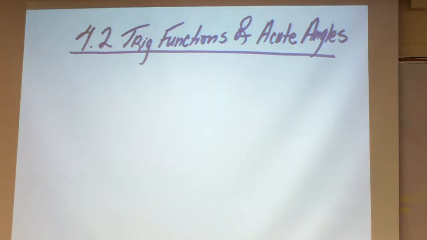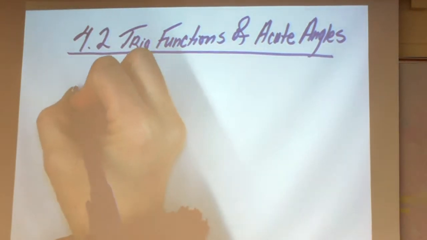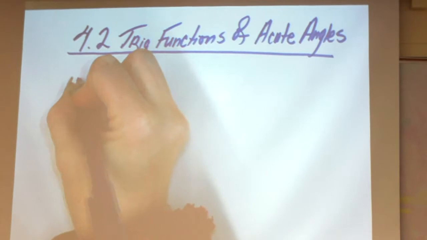Now we're going to go on to section 4.2, trig functions of acute angles. We are going to first look at all 6 trig functions. Up until now, you have probably only seen the first 3, and those are the 3 you work with in geometry. Your first one is your sine function.